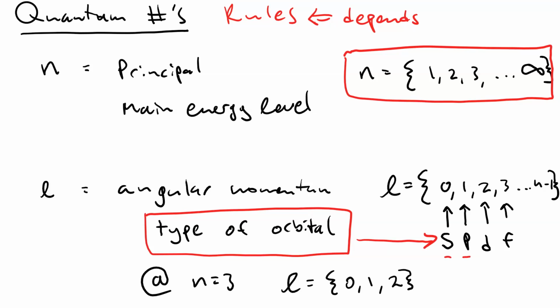Each of these orbitals, s, p, d, and f, has a different shape, and they get more complicated as the L value increases. The simplest is s, that's spherical, then p, which is shaped like a dumbbell, then d, which is like 2 p orbitals on top of each other, then f, which has something like 8 lobes and is very hard to draw.